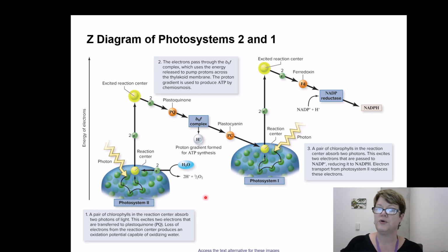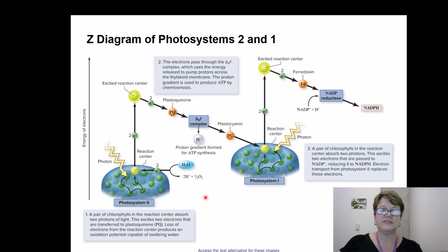In the end, what we want to focus on is the purpose of any electron transport chain, at least the one that you know of, is to make ATP by building up protons, by pumping protons across a membrane, creating a gradient, which is then allowed to flow back through ATP synthase to make ATP. And that is what's happening here. These electrons are being passed down the electron transport chain, and at the same time, protons are being pumped against their gradient into an area that already has a high concentration of protons or hydrogen ions.